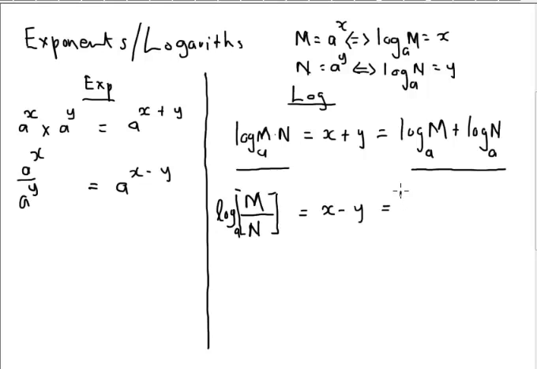Then this is equal to log, I'm not going to repeat what x is, we all know now. Log of m, am I right there? Good. So log of m minus log base a of n. What is that saying? Exactly the same thing. The log of a quotient is the difference of the logs of the individual functions.